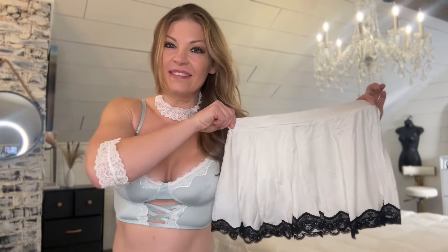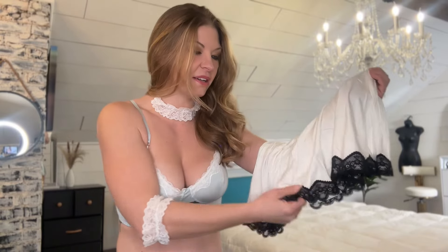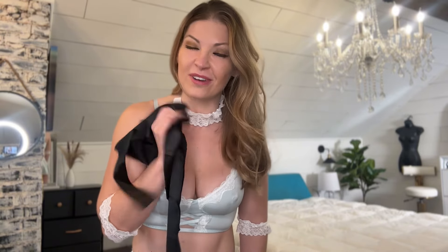Let's see what's inside this little package. We have this cute little skirt — it is a white skirt and it's almost like a shiny material, and then it has black lace. There are different color options, but this is the one I chose. There's also a cute little apron that you can tie around. It is a shiny material but it's really thin — it obviously doesn't serve a purpose, it's just there for decoration.